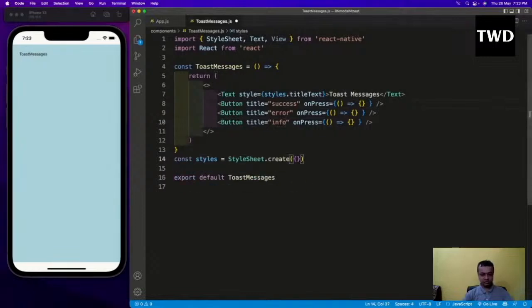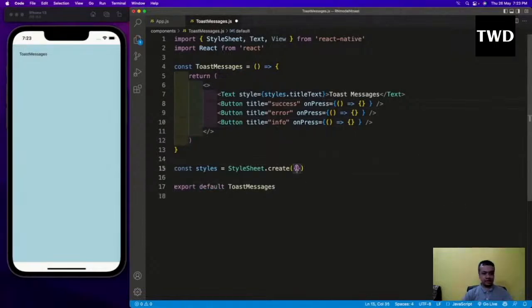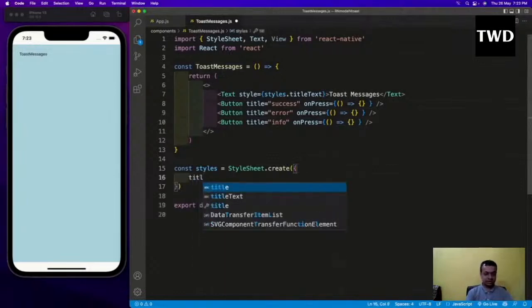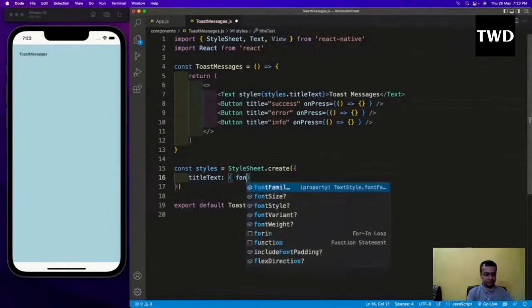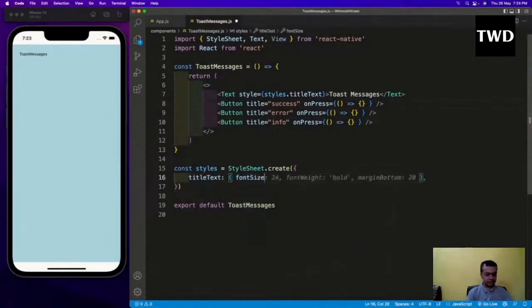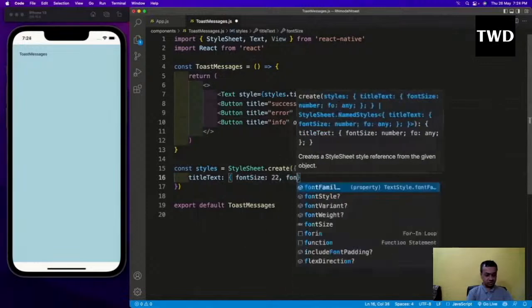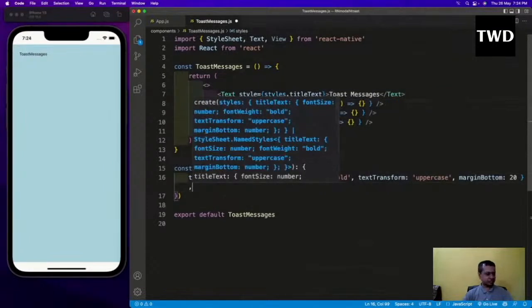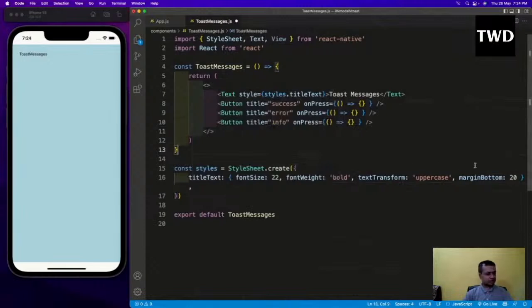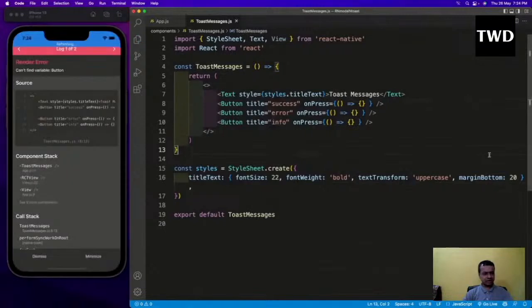So titleText is like font size 22, font weight bold, text transform uppercase, margin bottom, anything like this.